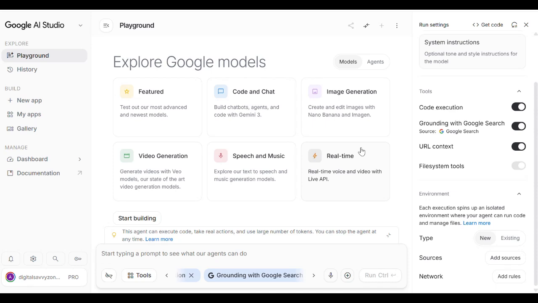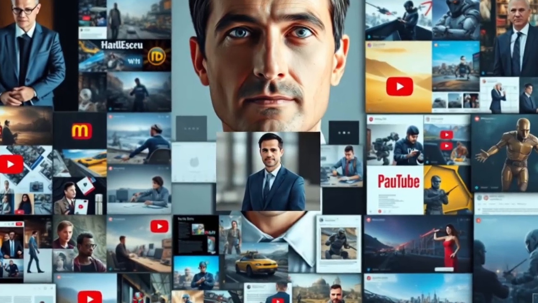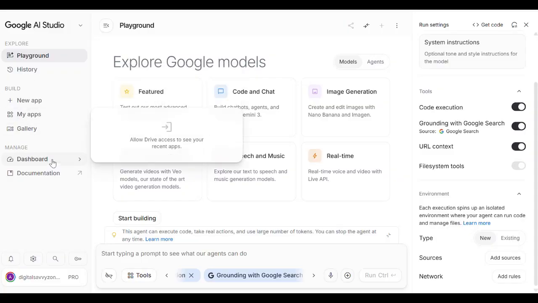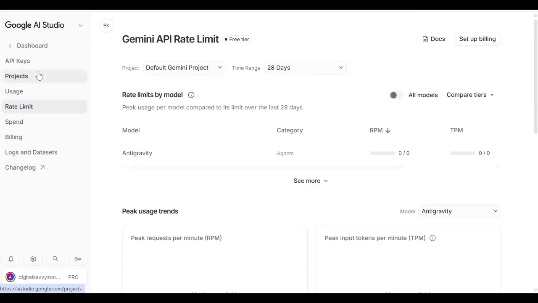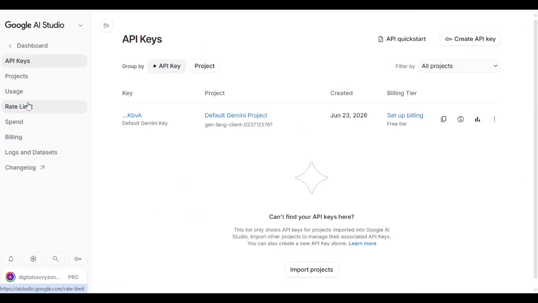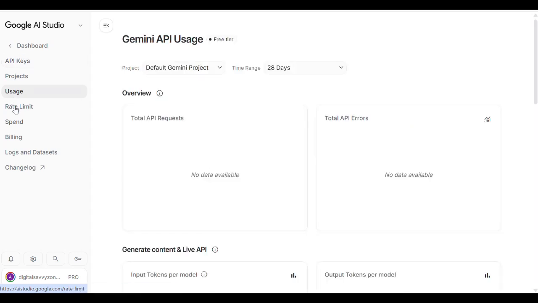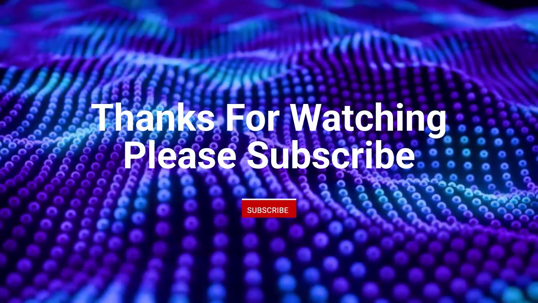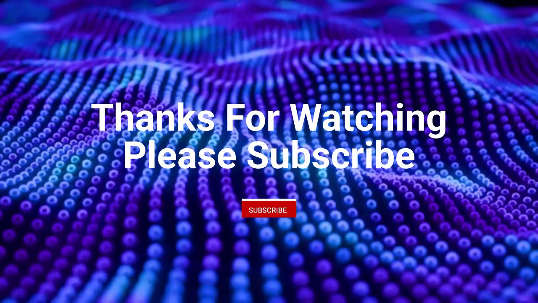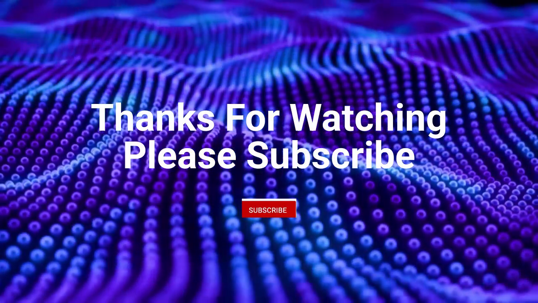Imagine uploading a 50-page report. Within minutes, Gemini transforms it into blog posts, email sequences, video scripts, social content, and presentation outlines. Hours of manual work become minutes for freelancers, agencies, creators, and entrepreneurs. This opens an entirely new set of opportunities. Google AI Studio isn't just another AI chatbot, it's a complete creative and development platform.